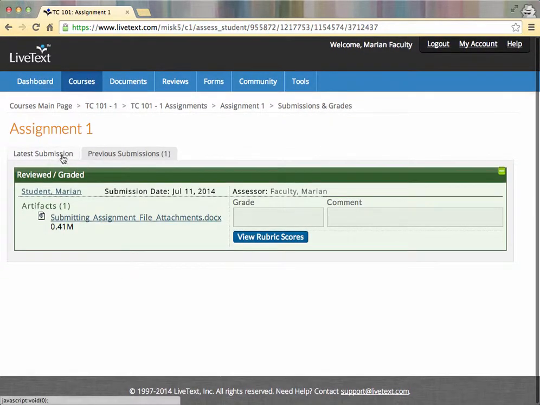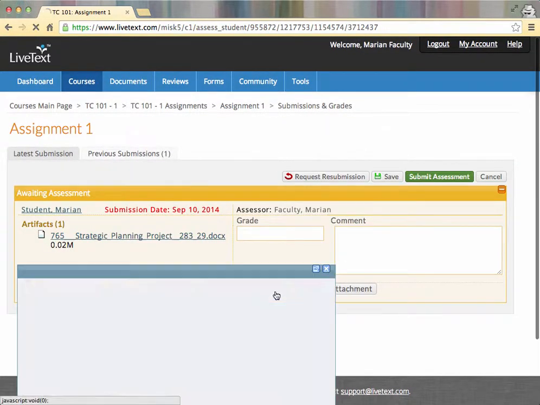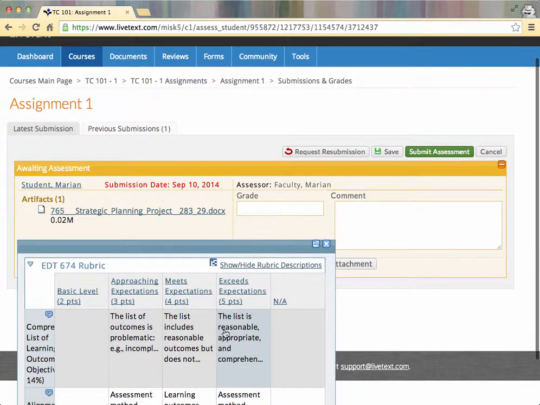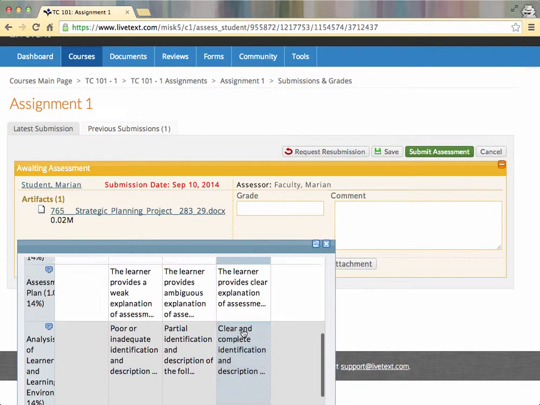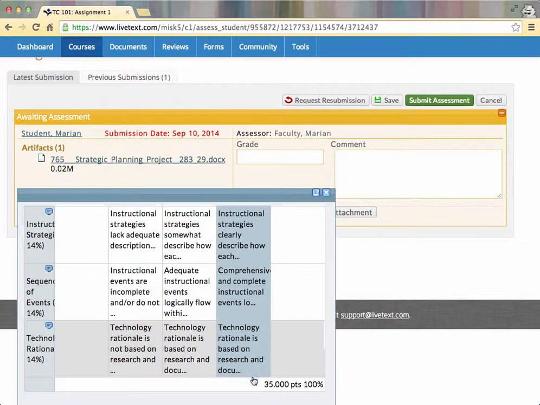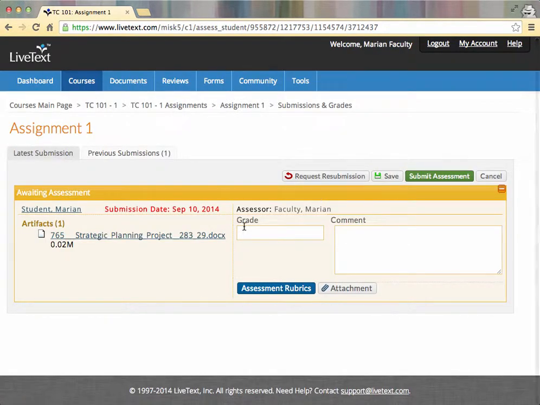So now I'm going to go back and I'm going to regrade that assignment. So I'm going to click on assessment rubric. And now my rubric is empty, so I'm starting over again. And now I want to just complete the criteria here. And you'll see that because I had points assigned to this rubric, it does give me a point value at the end. So depending on how your department set up those rubrics, those may or may not have scores at the end.